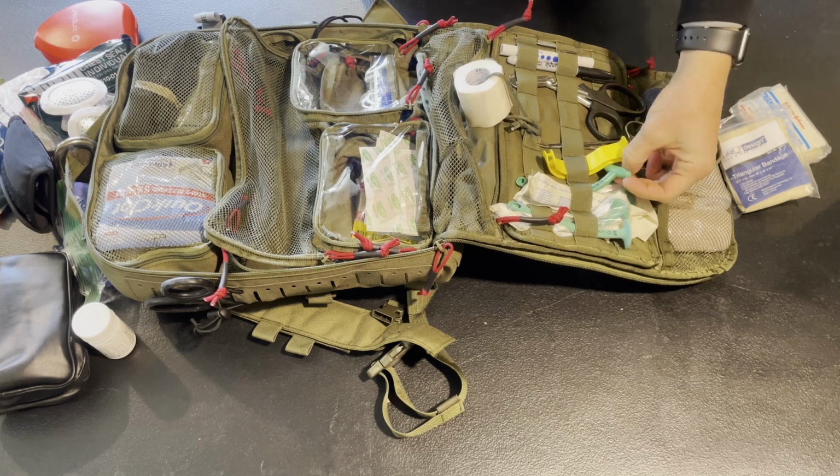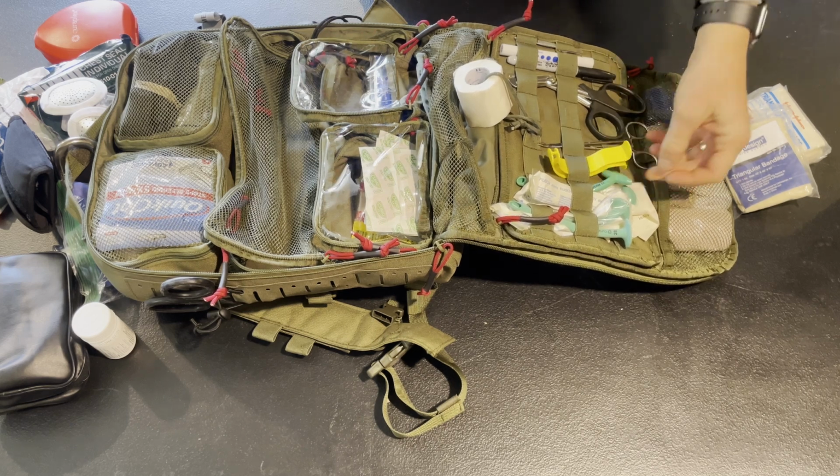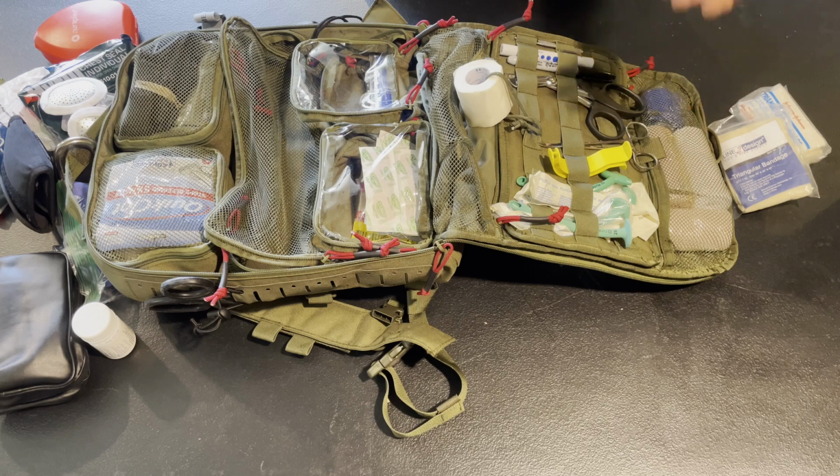I know it's not sterile. I don't really care. Because a 24 to 26 to 28 size is going to be, really 24 to 26 is going to be the average size that you would use for your standard adult male. So I keep those ready to go. I don't have any smaller ones, so I'm not too worried about it.